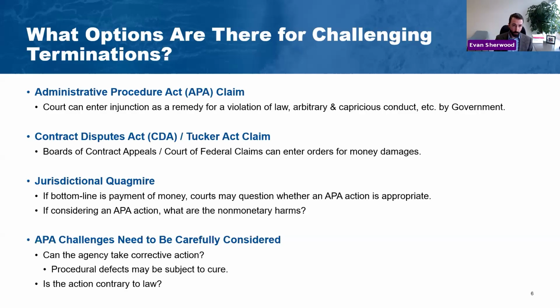But it has not closed the door on APA relief if you have non-monetary claims, dignitary harms, irreparable harm to your business. So if you find yourself in that situation where you think a termination is wrongful and you think you have a substantive claim, it is worth exploring this. But this is a very difficult road. I want to start on it because for completeness, I think it's important to discuss this at the beginning.